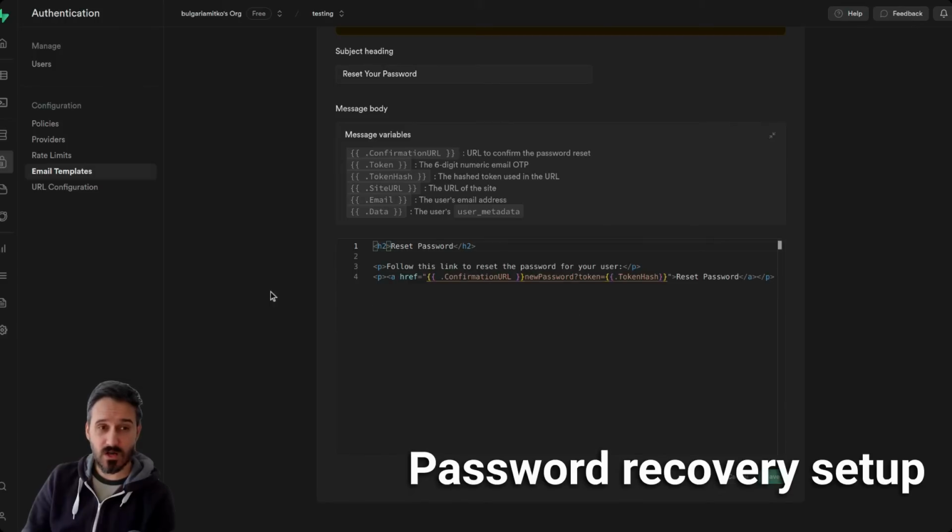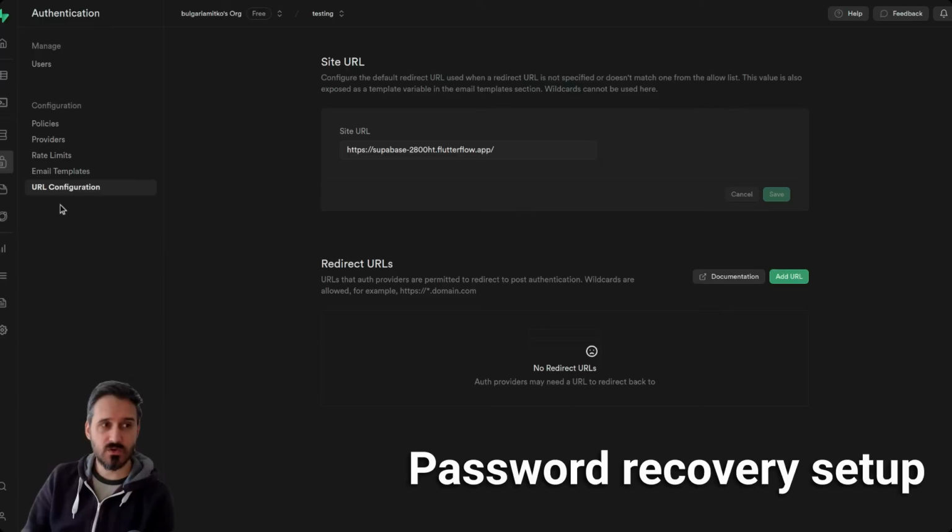Before I show you how you must change that, let me go to URL configuration. This is the most important thing, the URL configuration. So there are two types of URL configuration. The first thing is: are you using a web version of the project, or are you using a mobile one?